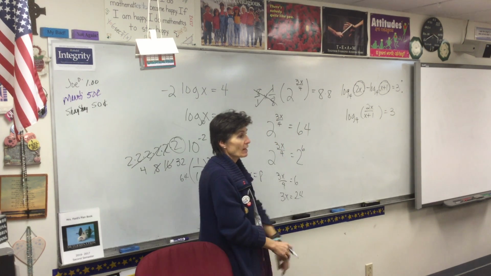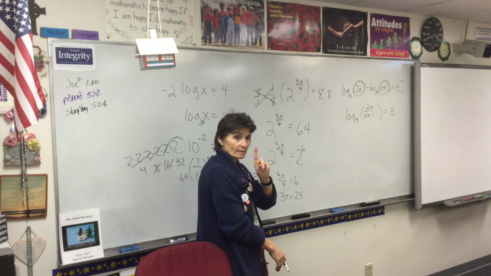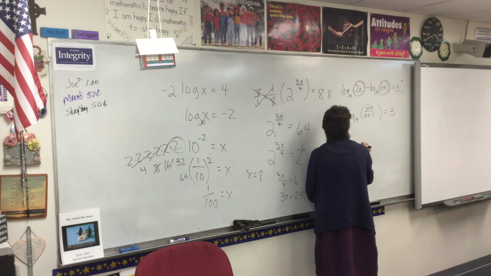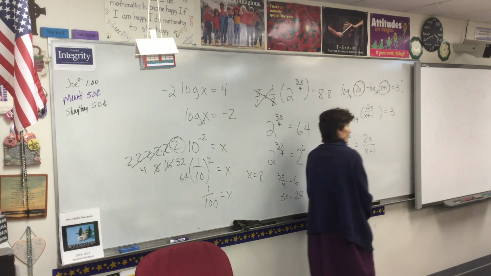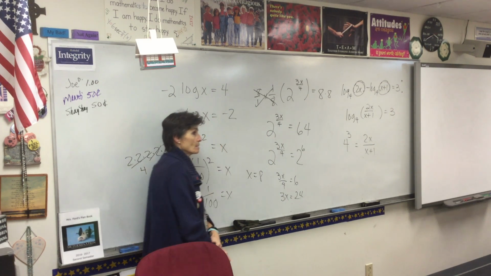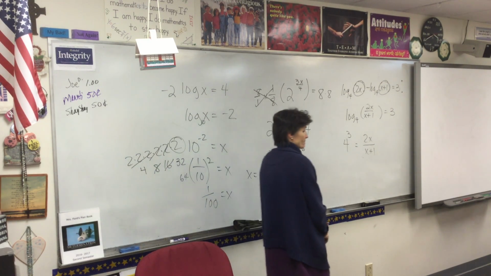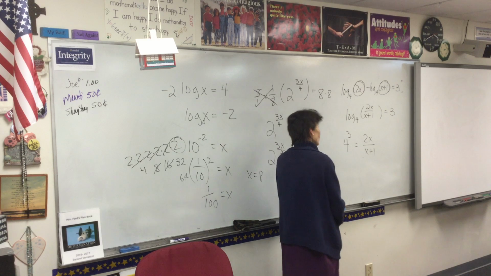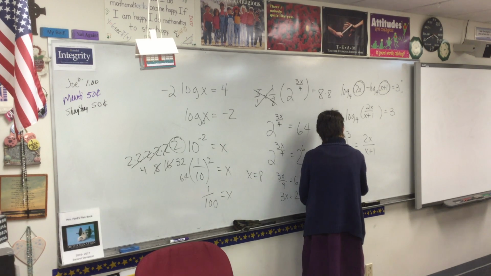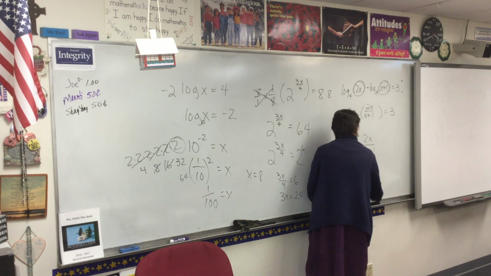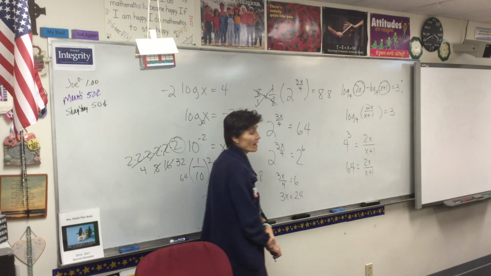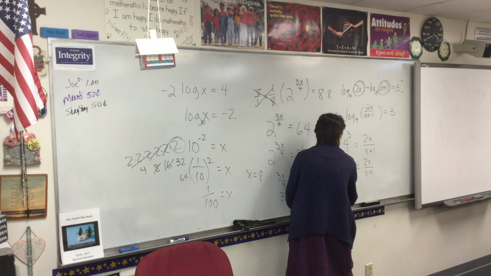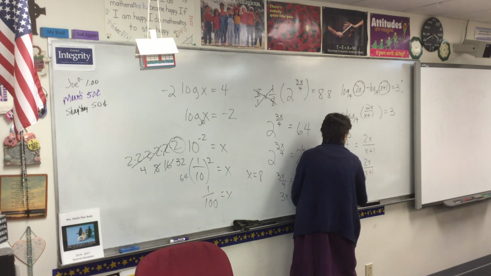Okay. So now I have one logarithm on one side. So what do I need to do? Loop-de-loop. So 4 to the 3rd equals 2x over x plus 1. We are not going to be afraid of this. Do you hear me? We are going to say, okay, 4 to the 3rd is 64. We're going to get rid of that fraction by timesing both sides by x plus 1. It's going to be a distributive, so make sure you multiply both of them by 64.